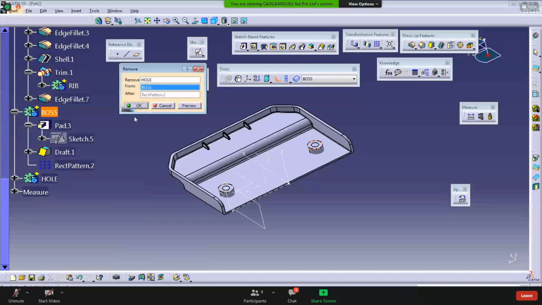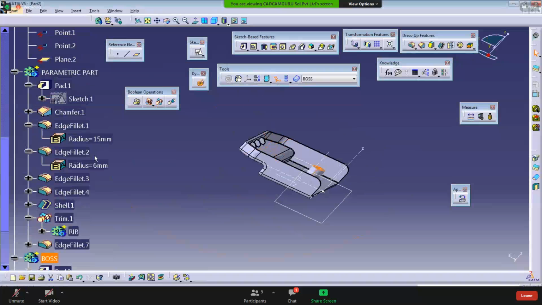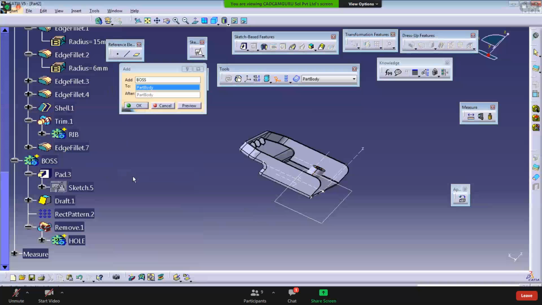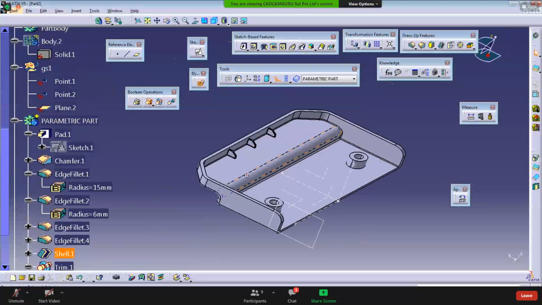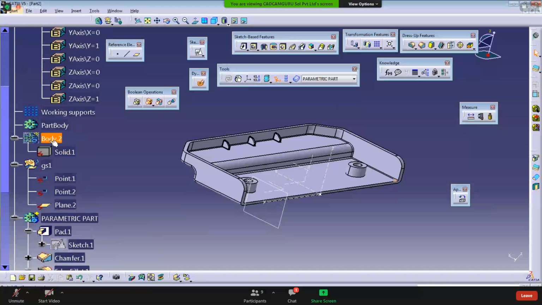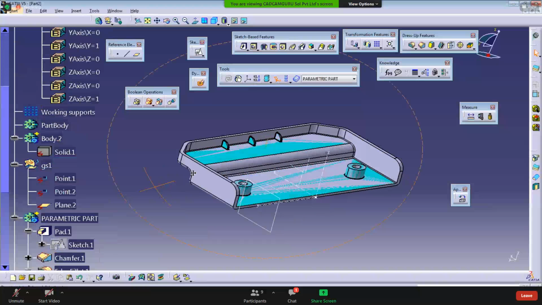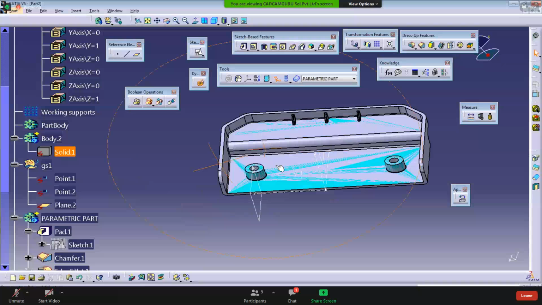from this boss. Okay, and then this boss will be added to the parametric part. Activate this body too. But if you observe, the color is not fluctuating over here.